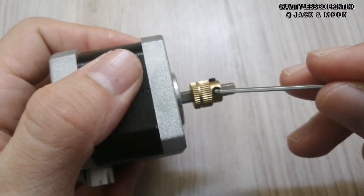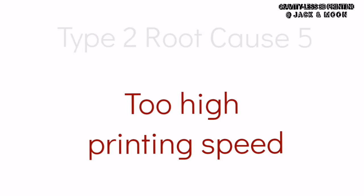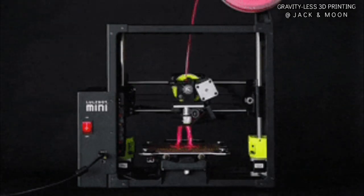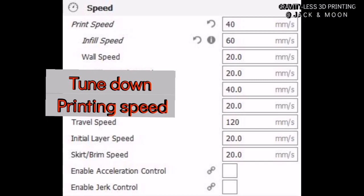The next root cause can be the extruder not able to catch up with the printing speed. If the limit of the extruder is exceeded, it will face skipping problem too. To solve this problem, you will just need to tune down the printing speed using the slicer setting.